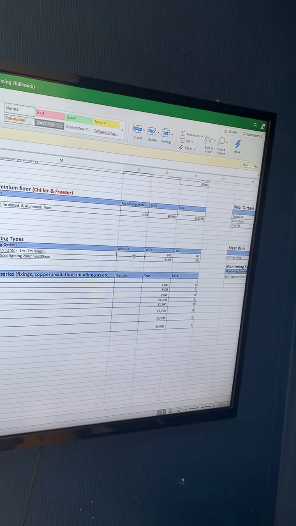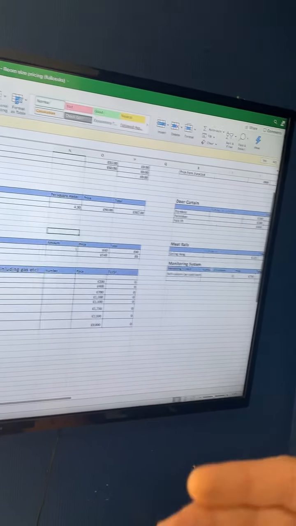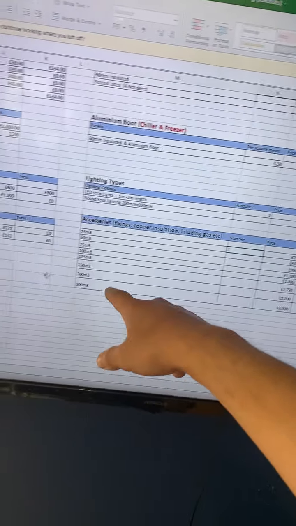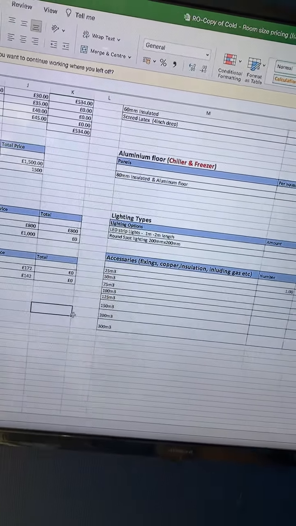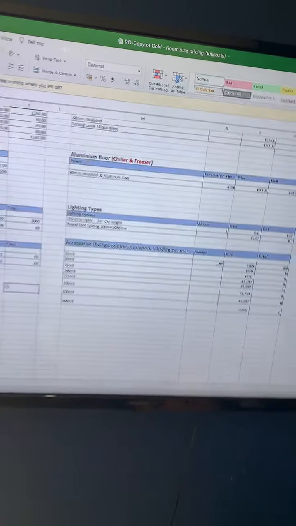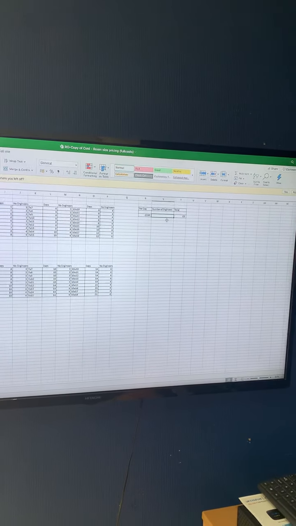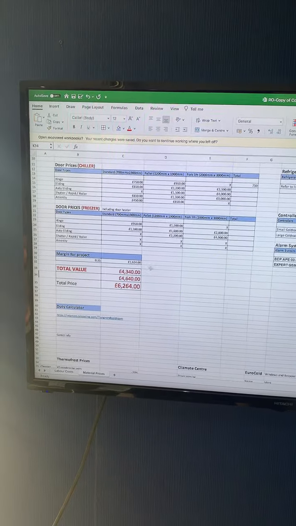And lighting for small rooms, you just need one. When you get bigger, we go for 2 to 3 lights. And accessories, that is given by the cubic meters of the room. For these small rooms, which are under 25 cubic meters, we just put one down in here, which is costing accessories. Now it gives us the totals. From here, we press labor and add the labor price down in here. For this room, you just need 2 days. Now it gives us a total.